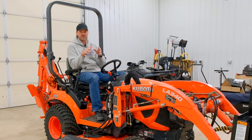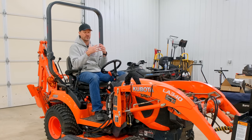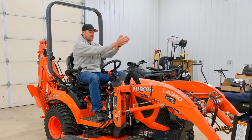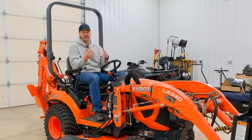Now, most grapples, not all, but most grapples don't come with hoses. Some will. Oftentimes, the ones that do come with it are not long enough. I personally prefer that grapples didn't come with hoses at all, just because there's so many different setups on the front end of tractors. Sometimes your connection point's over here, sometimes it's over here, sometimes it's in the middle. They have different fittings on them.